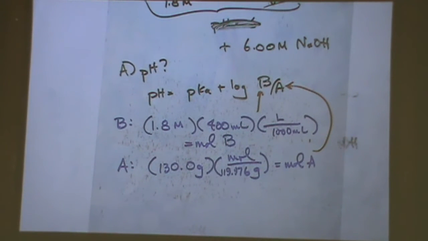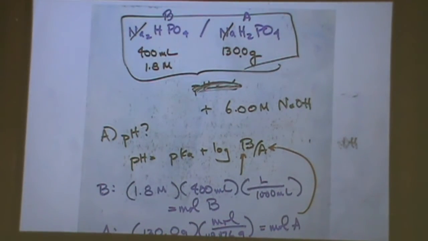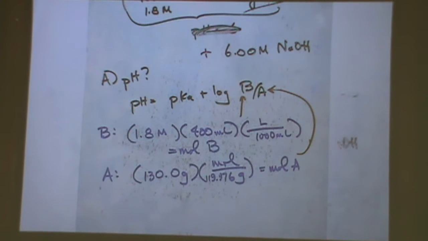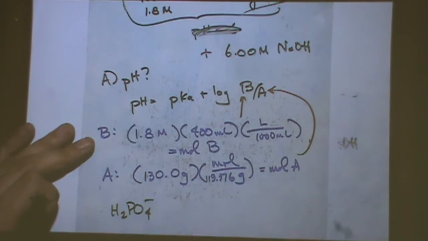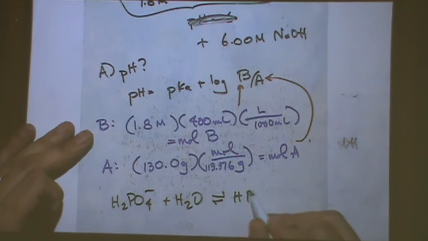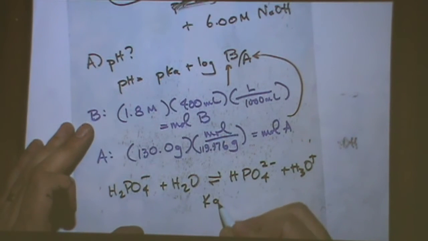The next part is figure out what's Ka. All right. So let me write the reaction. And they give you K1, K2, and K3 because this comes from phosphoric acid, H3PO4. Okay, what I'm going to do for this is write the general equation either for the acid or base, whichever one I feel like. And you'll see why I do that in just a second. It doesn't really matter. I usually do it for the acid just because I like acids better usually. Everybody likes to take some acid. So let's do that. H2PO4 minus. So I got rid of the sodium because it's a spectator. I don't care about it. Write the general equation for it. You'll see why I'm doing this in just a moment. So the acid loses a proton, and the base gains a proton. Cool? Okay. This is Ka, what?